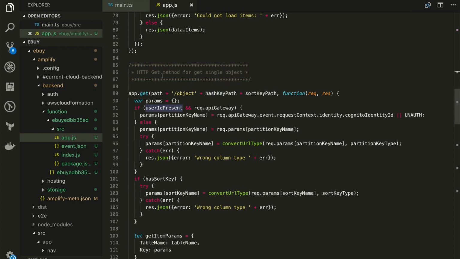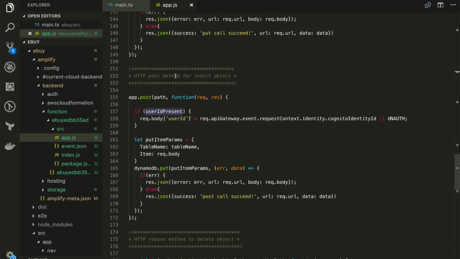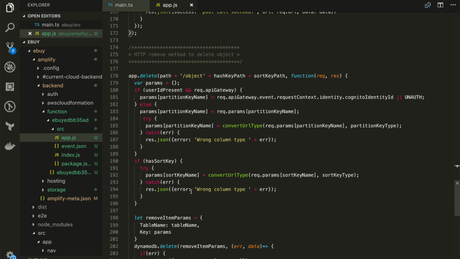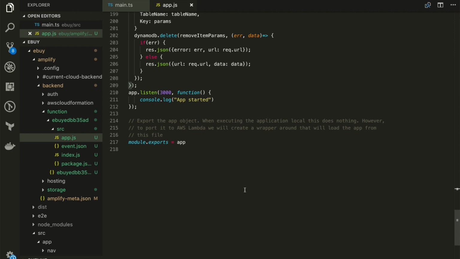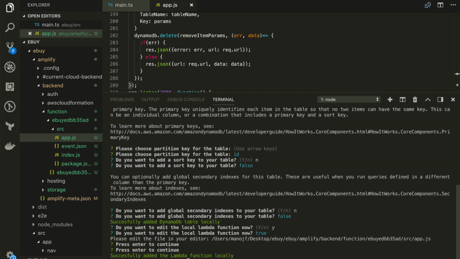And you have other methods as well. You see the get method for a single object and the put method. Then for posting an object, or basically creating a product, we can use this one. Deleting a product, we can use this one. So it has given us the basic CRUD operation implementations. We can of course change these as well. Now let's go back to our wizard. It says okay, press enter to continue. Let's do that. I hit enter.